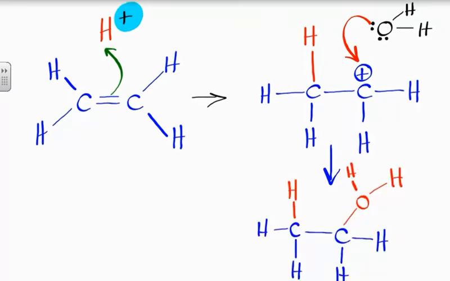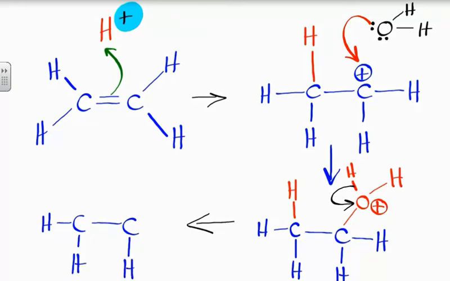Well done if you got that. Something not quite right about it. See if you can spot it. Well done if you saw that the oxygen needed a positive charge. So we've moved the positive charge from the hydrogen to the carbon. It's now on the oxygen. That oxygen wants its electrons back, so we can just kick out a hydrogen ion, which will give us our desired product, which remember was ethanol.